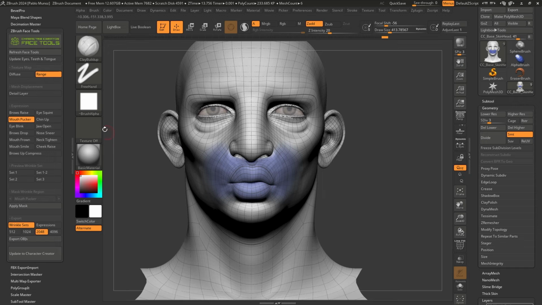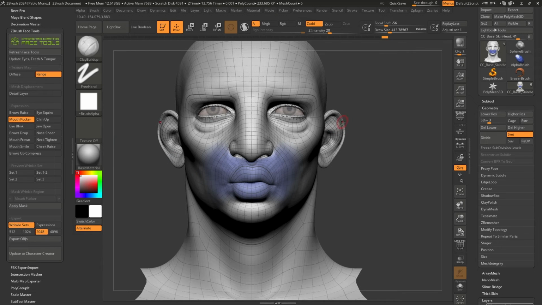So once you finish editing all your expressions, I would probably start from the top left and go all the way down and then all the way up as well. The brow compress is a pretty important one, so you can also do that one. I would recommend that you do them all, obviously, because that allows you to create the whole range of motions and expressions with just these 13 sets in Character Creator.